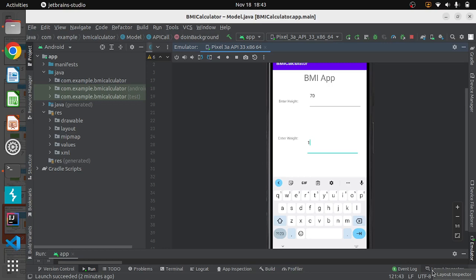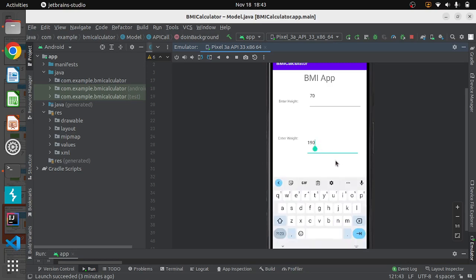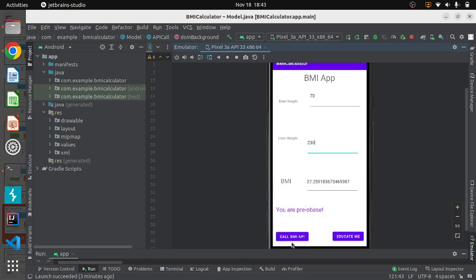Once again, I'll change the height and the weight, and we'll exercise that REST API one more time. As you can see, there's a new BMI loaded. The BMI is over 25, indicating pre-obese, and the color of this message is now purple. Finally, to exercise the last functionality, I'll enter my final weight. I'll call the REST API once again, and as you can see, the message is in red and indicates you are obese. And the BMI has been updated here. It's 32, which is above 30, which is the threshold to receive this message in this color.